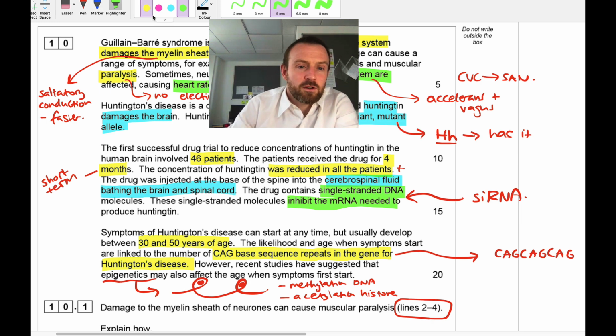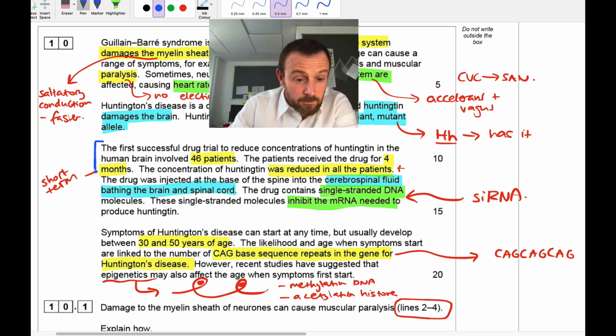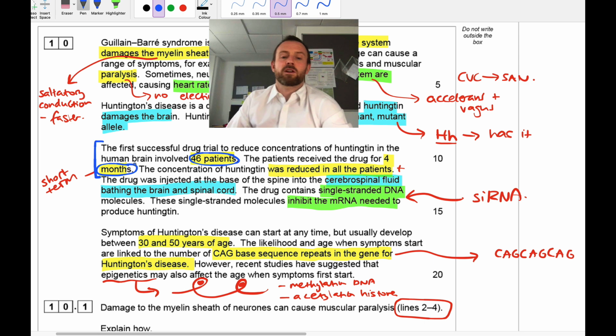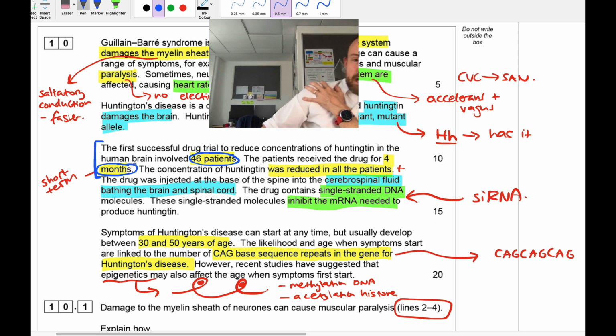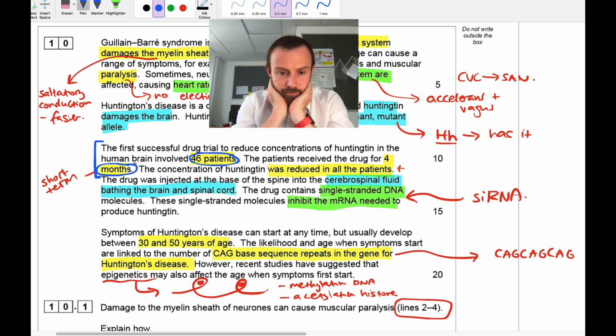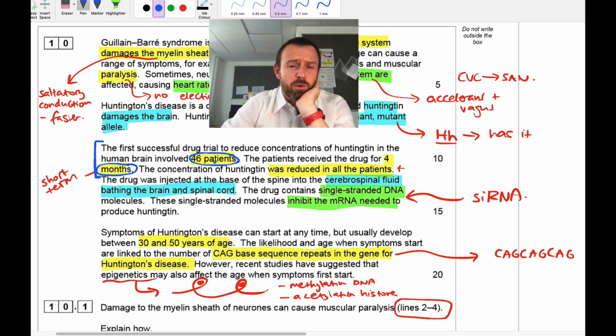Okay, so it's just asking you to focus on this particular box here. All right, so it says do not talk about repeats. Okay, well, that's great. So first of all, only 46 patients. Second of all, only 4 months. So it's a fairly short-term trial, and it's only done on 46 patients. It does say suggest 2 things, so I would probably go with those 2 things.